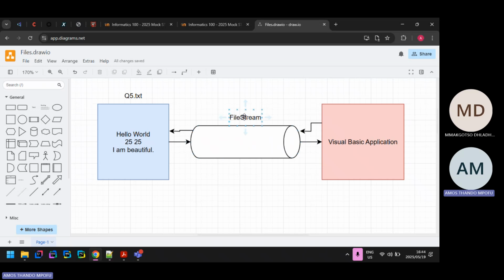In this case, it's via file stream because, let me try to explain why they would call it file stream. For example, if you think of a stream of water, right? You have a stream of water, and in this case, you have a stream of file. In some way, it's similar to that. So we just need to establish the connection first to the file, then we read from the file, and we establish the connection through file stream.